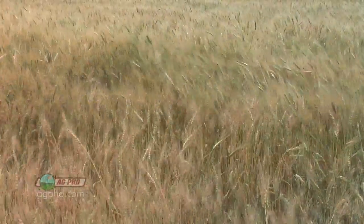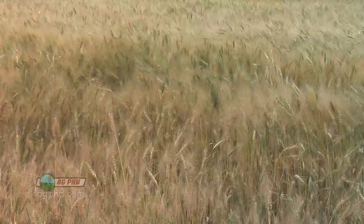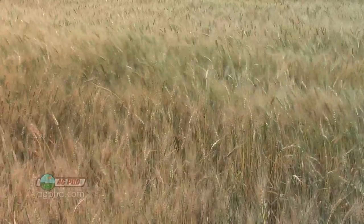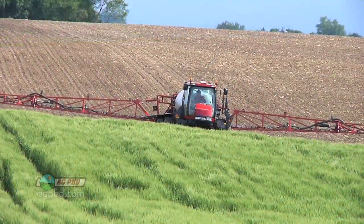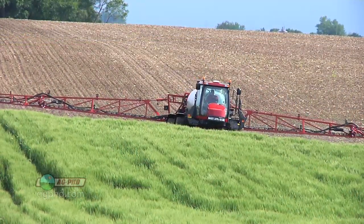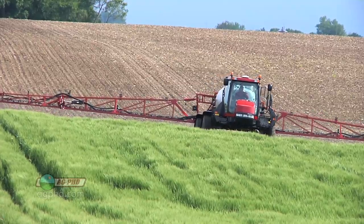Well, other questions with the tramlines are, all right, now I had a nice crop that shaded everything in and I have great weed control late in the season because I've got crop canopy. Now I've got these rows that are open. Yeah, but what kind of problems am I going to run into there? You do, but like on our farm, we've got 120-foot booms now, so we don't have very many tracks out there across an entire field. It's just not that big a deal.